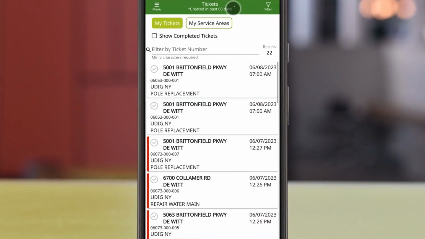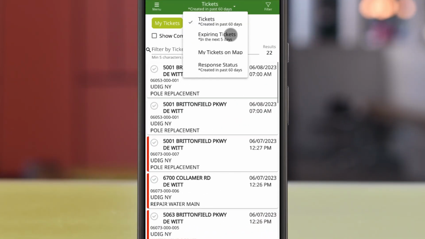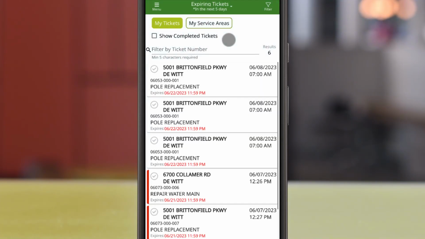The expiring tickets view is set to show location requests that will expire in the next 5 days. It is also set to sort by the expiration date, from the earliest to expire to the latest. Each location request line item box shows important information. Along with the 4 standard item line boxes shown in this view, you will also see, from left to right, Excavator complete checkmark, type of work, expiration date and time, taken date and time.